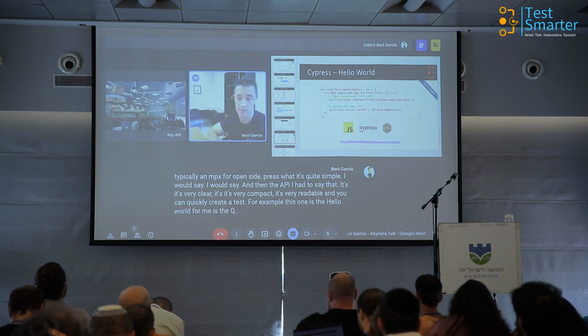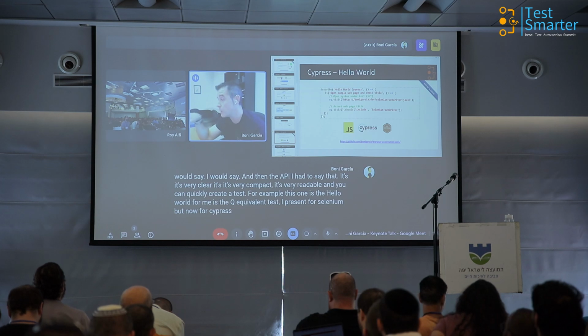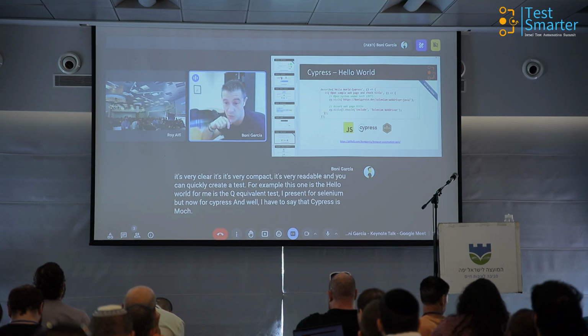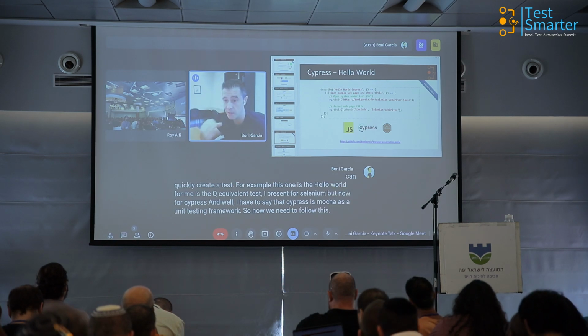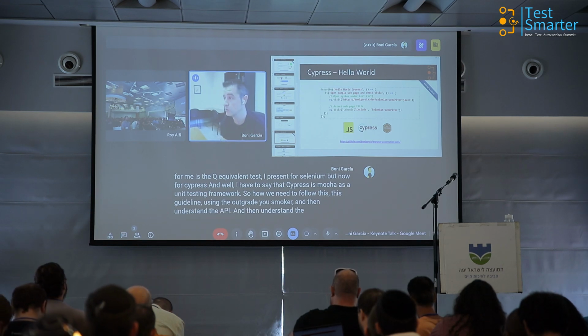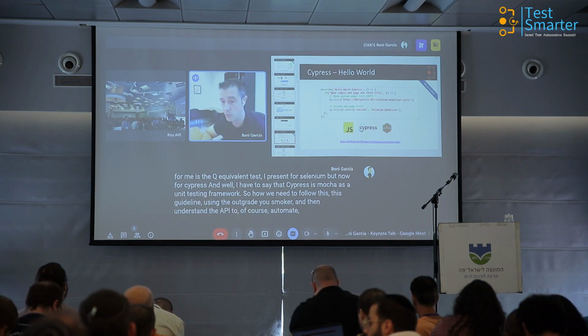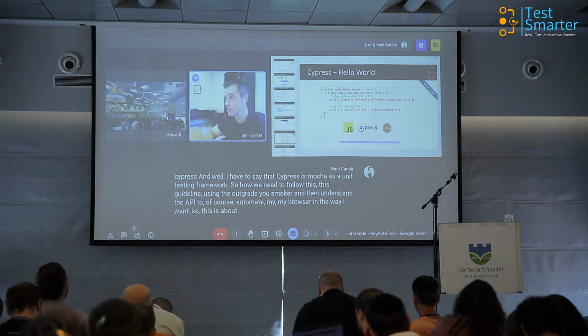It's the equivalent test I presented for Selenium, but now for Cypress. Cypress uses Mocha as a unit testing framework, so somehow we need to follow this guideline using JavaScript, use Mocha, and then understand the API to automate my browser in the way I want. So this is about Cypress.